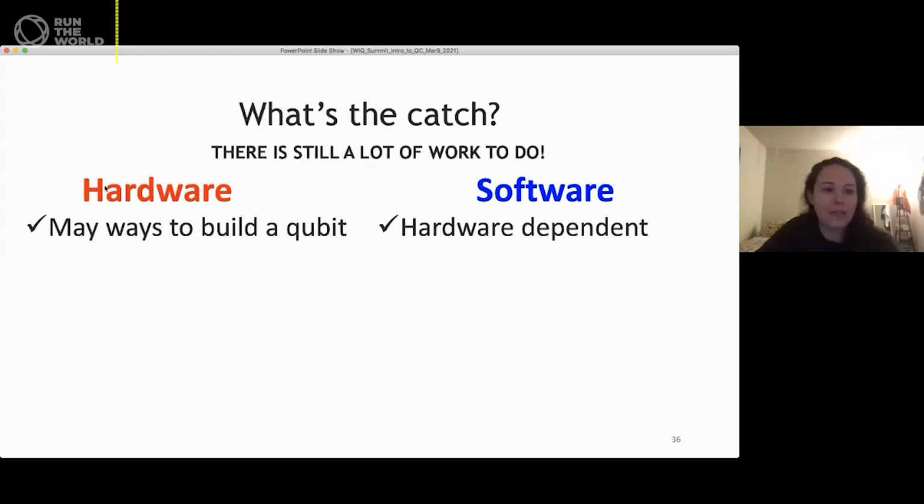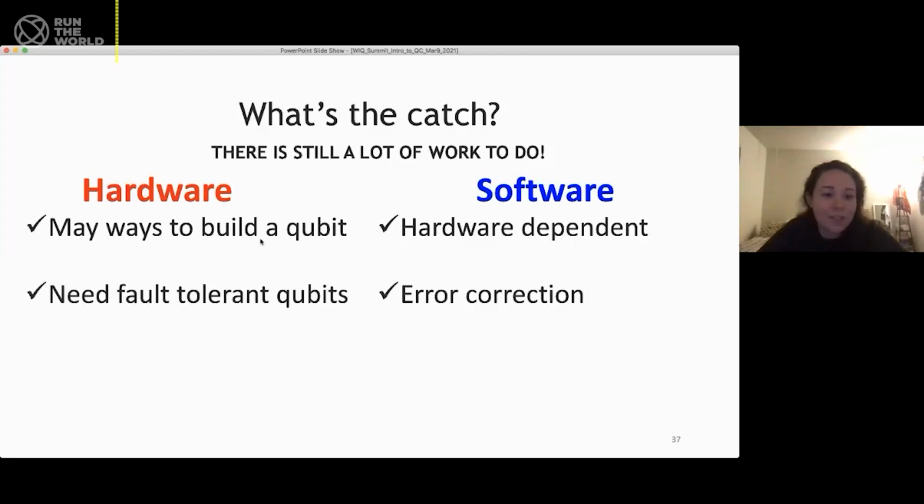So first of all, I was mentioning this qubit, and I was saying it's like a quarter. But of course, we know that qubits are actually something a little more complicated. They're real quantum systems, and there's actually more than one way to represent a qubit. So there's all these different manifestations of them in hardware. There's photons, there's ions, things like that. And as of right now, there's no one technology that seems to be winning. So there's many ways to build this qubit, and the software is dependent on the hardware. So these two things are definitely coupled to each other. And there's a lot of work to do in both of these areas in order to build better quantum systems and better hardware or better software applications.